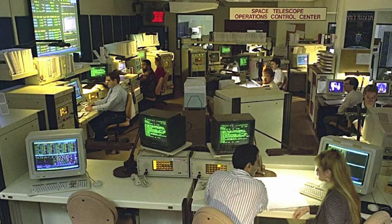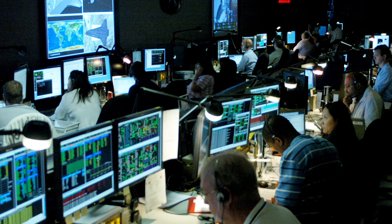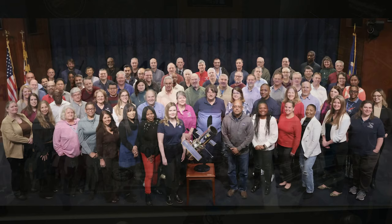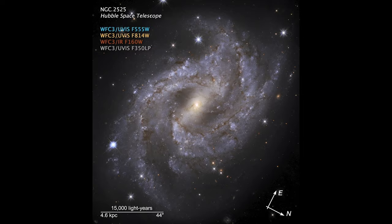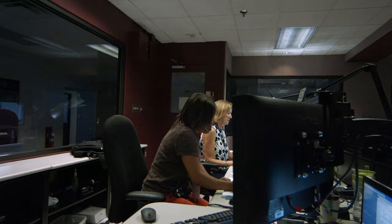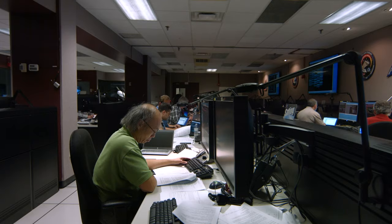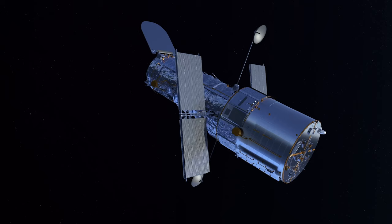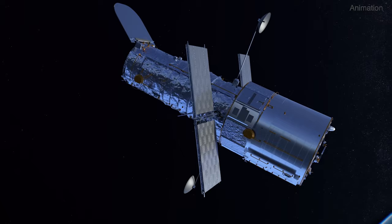While the STOCK has undergone many changes over the years, one thing remains the same: the team's commitment to the Hubble Space Telescope. The women and men of the mission operations team have been constantly in pursuit of finding ingenious ways to prolong Hubble's life to maximize its scientific return. Today, the mission operations team members at the STOCK continue to operate the telescope, capturing data and images of the cosmos for all of us to enjoy, and enabling Hubble to continue its mission of unraveling the mysteries of the universe.